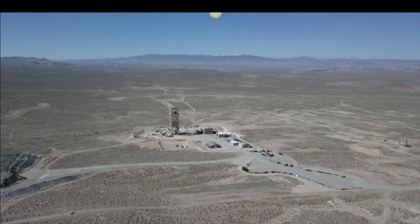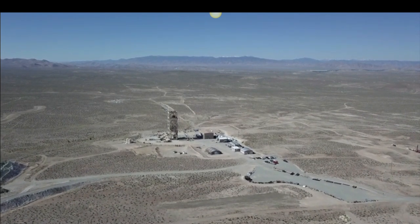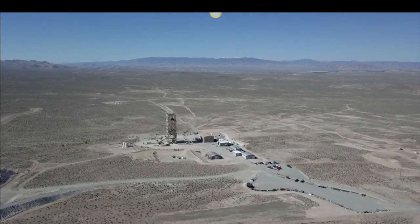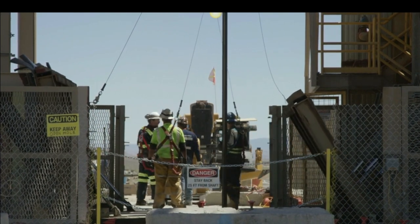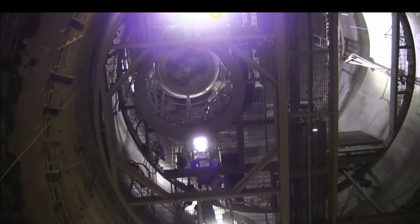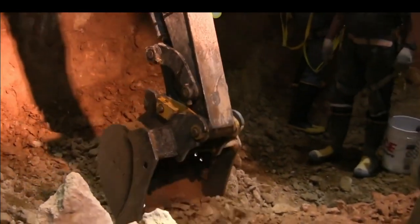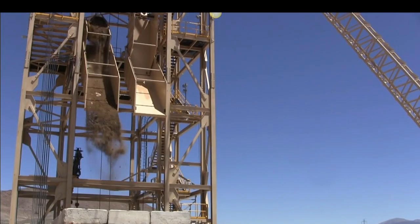The Pumpkin Hollow deposits are related to the big porphyry district we have here and we're in the skarn area on the side of the porphyry. Being a skarn means they're usually higher grade and a lot of times they're associated with precious metals — gold and silver. With the underground deposit, right now we have an existing shaft and we're down at 1,900 feet. We're right in the same altered rock, we have mineralization there, we're very close to the ore body, getting right to the high grade. That's really the advantage for the underground.